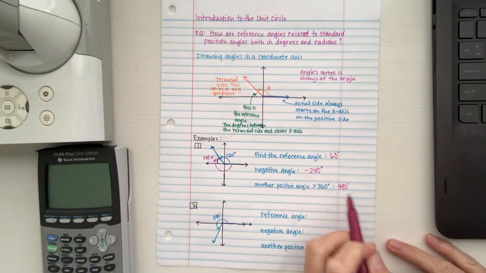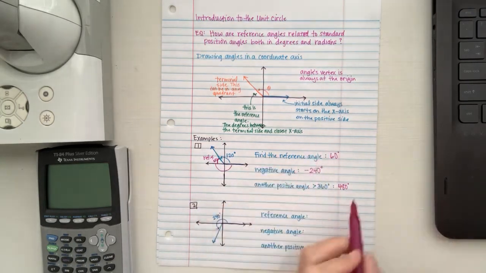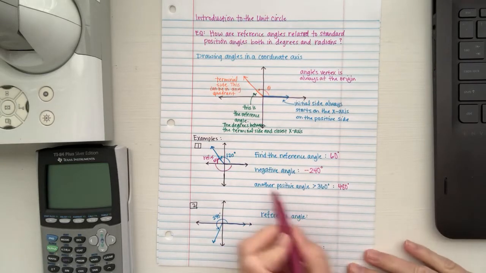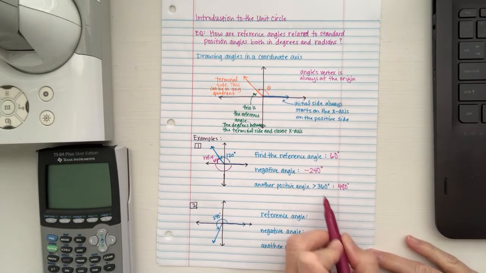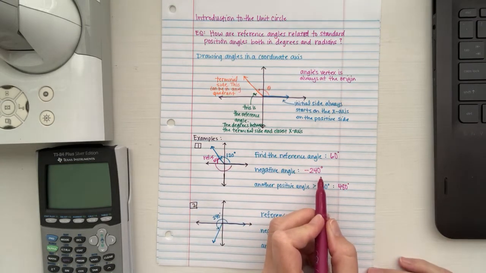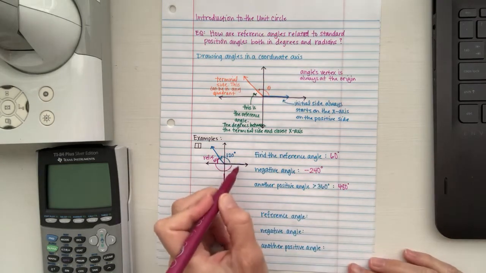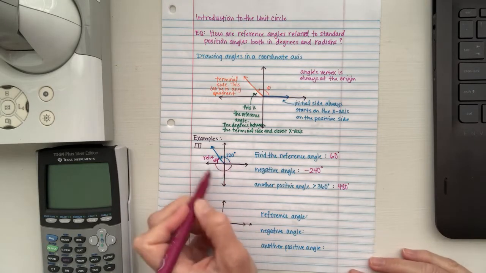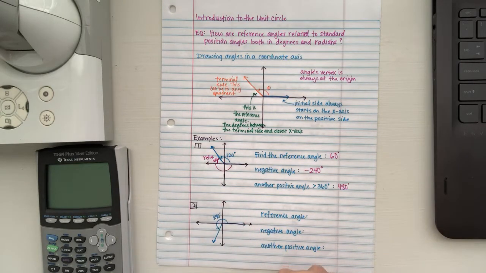You could keep going. You could add another 360 and another 360. So there's an infinite number of possible angles that are greater than 360 to land in the same spot. There's also an infinite number of negative angles, right? Because you could go negative 360 and a negative 240, and then another negative 360. So just remember that there are multiple correct answers. When you're doing Pearson, however, just go one lap around 360 so that you don't end up getting it wrong just because they haven't actually put all those other options in there.